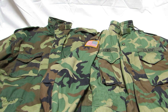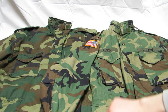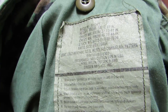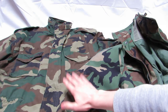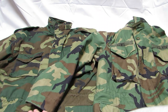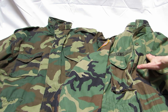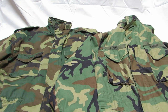What is up everybody? This is Ambulance Boy, and today I'm going to be reviewing and comparing these two jackets. The one on the left is a Rothko Ultra Force M65 field jacket, and the one on the right is a genuine issue M65 field jacket, made by Golden MFG Company Inc. This is a medium short, and this is an extra large. I know they're two completely different sizes, but I could not pass up the price — this one for $10 at a flea market. This one I paid $40 for at an Army and Navy store, because I wanted the U.S. Army name tape, as well as the Louis name tape and the American flag — one that looked genuine with all the insignia still attached.